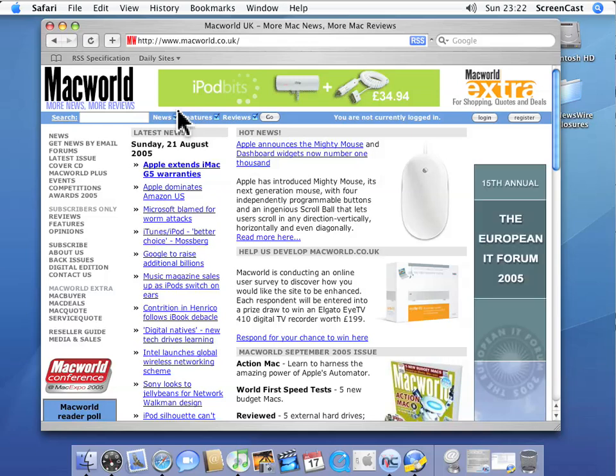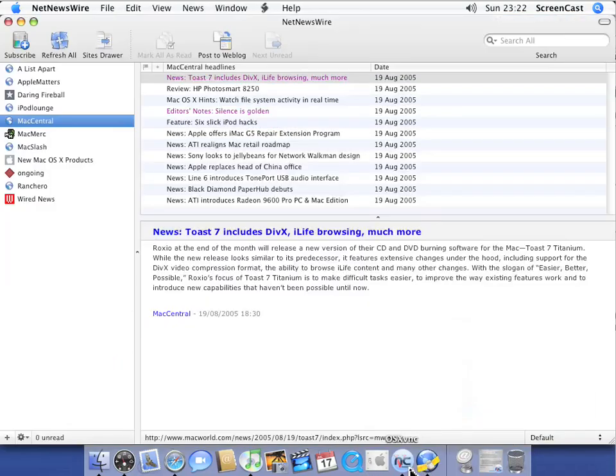There are many different aggregators for many platforms. In fact, many browsers have this functionality built in. But for the purpose of this screencast, I'll be using an aggregator called NetNewsWire for the Mac. I'll just kick it off. It's been my aggregator of choice since switching to the Mac, and I'd certainly recommend it. I won't give a full demonstration or show you the advanced features in this screencast, but I may do one in future.